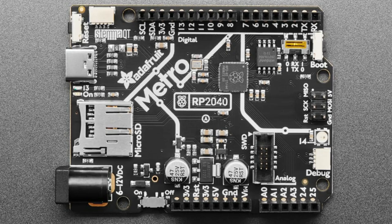All the GPIO, I tried to make them as compatible with the classic Arduino pinout. So pins 2 through 13 on the top, the UART RX and TX pins on the top right area there, I2C, SPI. There aren't 6 analog pins, so there's 4 analog pins, A0 through A3, and then GPIO 24 and 25 are where normally you'd have A4 and A5. And then of course the power supply: you can give it 6 to 12 volts DC, and there's a linear regulator that gives you 5 volts and 3.3 volts.